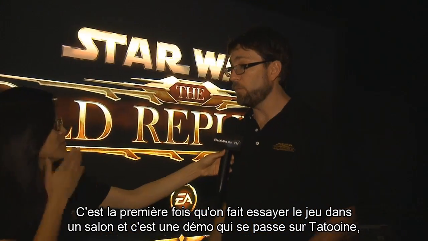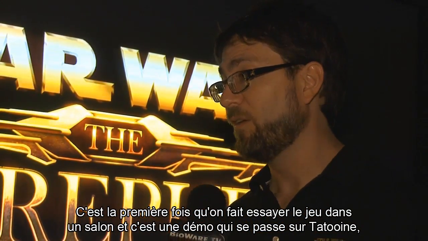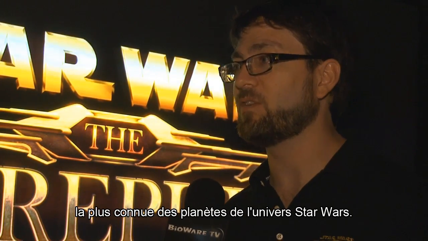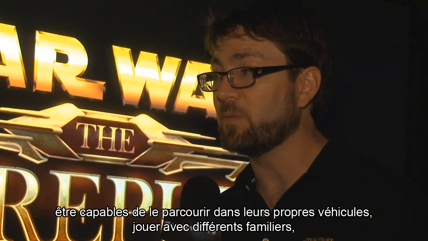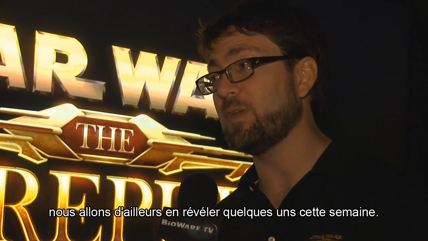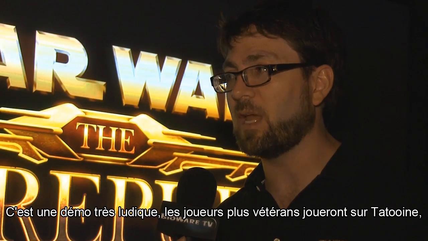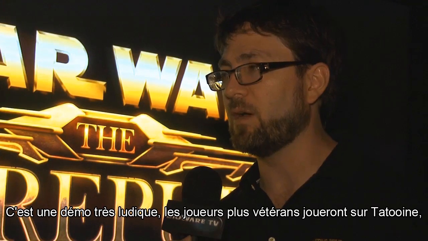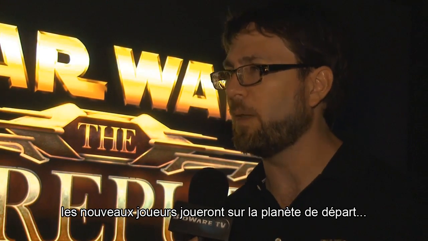So yeah, this is the first time we've allowed hands-on on the show floor at E3. People are going to play Tatooine, the most iconic planet in the Star Wars universe. Players are going to get to go there. They're actually going to get to ride around on their own personal player vehicles, something they haven't gotten to see before. Play with some companion characters we have yet to reveal, so I think we're going to be revealing them over the course of this week. But yeah, it's a really, really fun gameplay demo. The higher level folks will play on Tatooine. The new players are going to be able to play the Origin world, so they just get their feet wet.